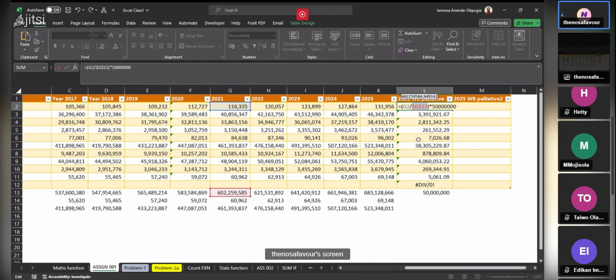However, in some cases, you may be in a situation where you don't just want to lock the cell, but you want to lock a particular row. So if I press F4 again, see what happens. Now it has locked the row. You can see the dollar sign is only in front of 13.